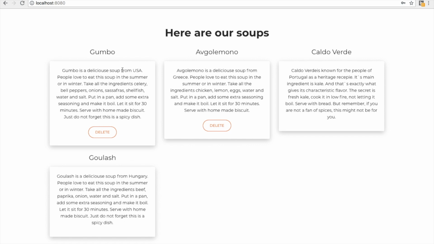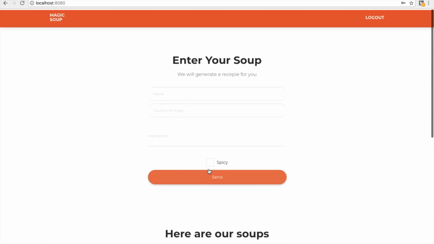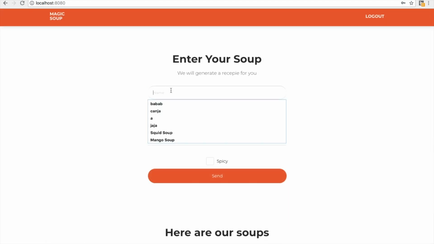Here I have these generated texts, or recipes, based on the soups that were created here: name, country of origin, and ingredients, if it's spicy or not.